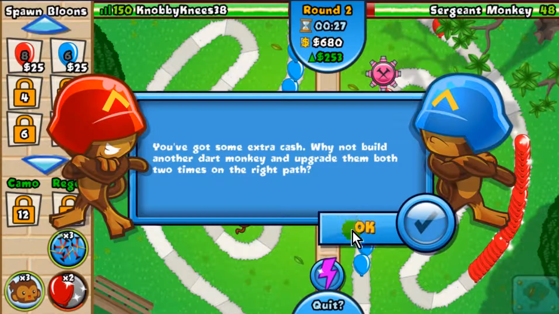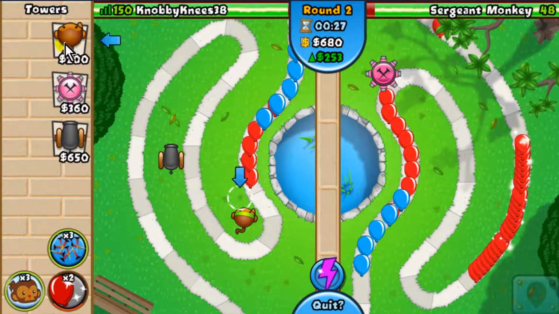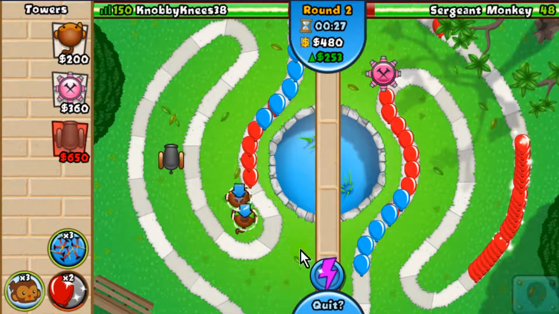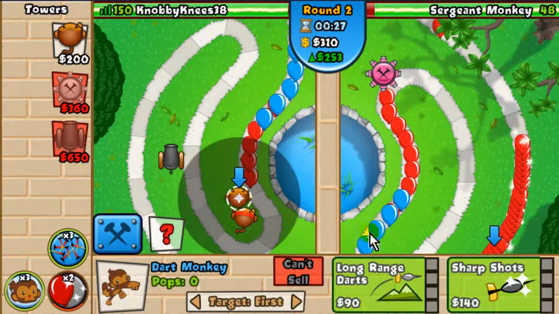You got some extra cash, try to be able to nudge your dart monkey. Okay. How? How do I place someone there? How do I get my dart monkeys back? Oh, okay. Well, I want a tack shooter out. I guess I can't do it. Okay. Monkey guy to the rescue. There we go. Quit? I don't want to quit. Go for it. Oh, I have to upgrade them both. Okay. It wants me to double upgrade this one.